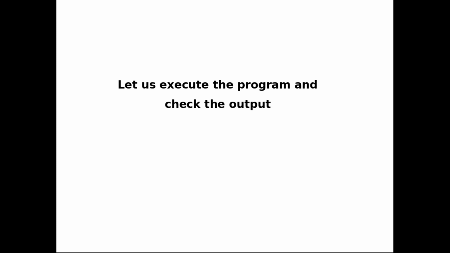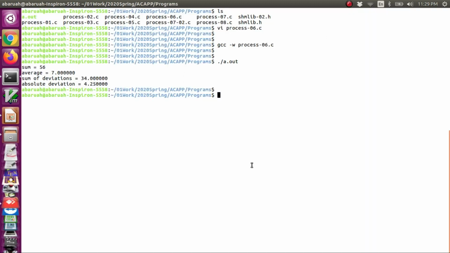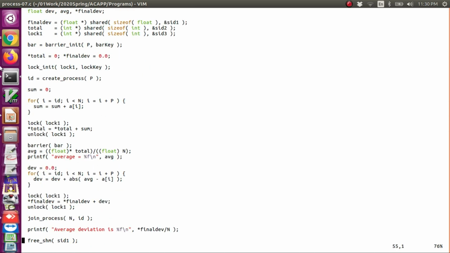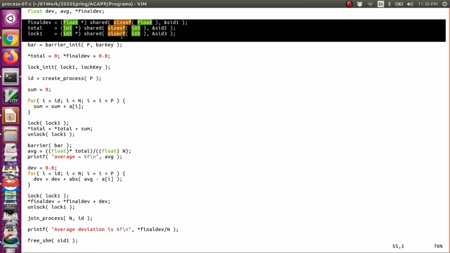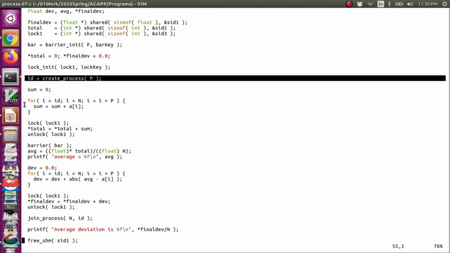So now let us run this program and see the output. Here is the program. As we just now discussed, we have the barrier, we have the shared memory allocation, we initialize the lock, we create 3 new processes.